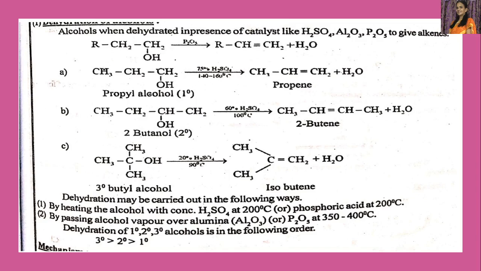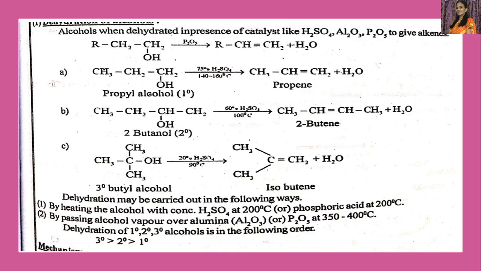First example here we considered is CH3CH2CH2OH. That is 1-propanol, or propyl alcohol. This is propyl alcohol, a primary alcohol. How do you say that it is primary? Because this carbon is a primary carbon, and the OH group is attached to the primary carbon. The carbon which is attached to one other carbon is called a primary carbon. Therefore, it is a primary alcohol: propyl alcohol, n-propyl alcohol or 1-propanol.